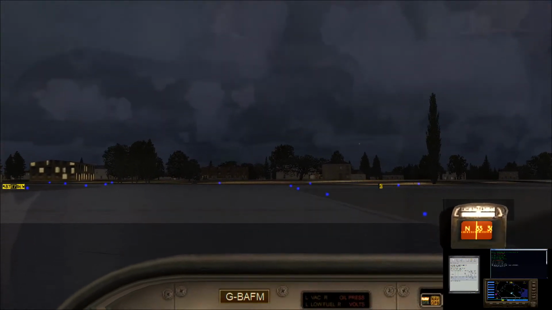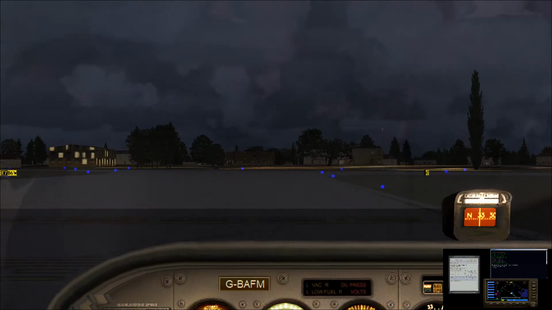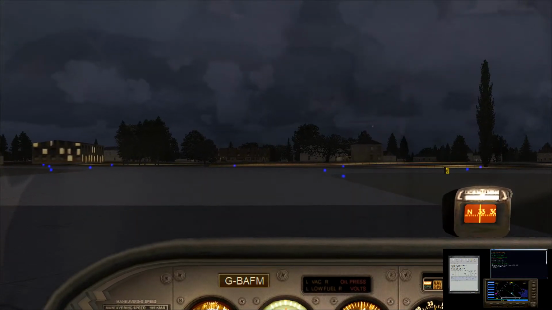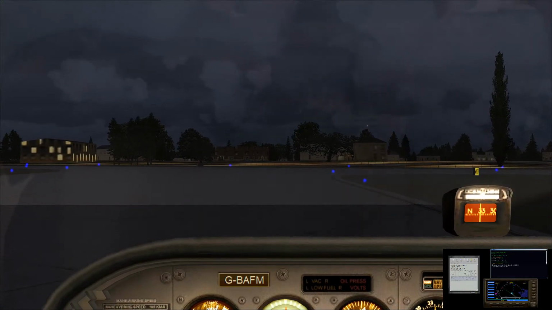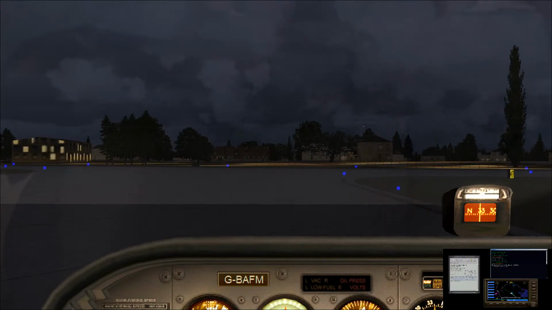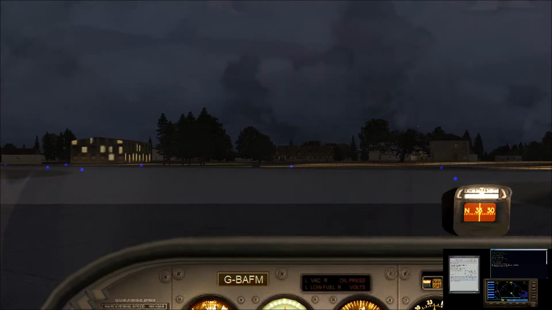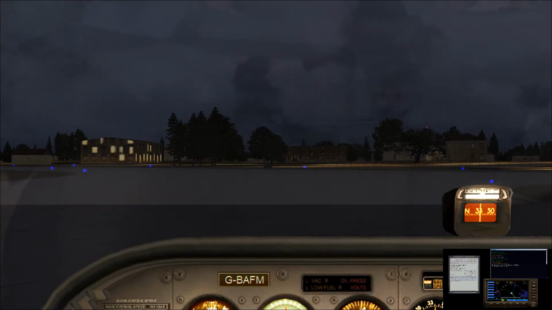Cessna Alpha Foxtrot Mike, contact ground on 121.8. Orbit 8213, cleared for takeoff, runway 10. Going to 121.8, Cessna Alpha Foxtrot Mike. Right, so I'm clear of the runway. I've landed in Dublin.